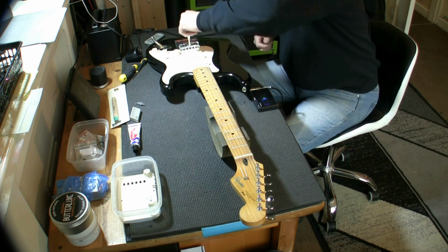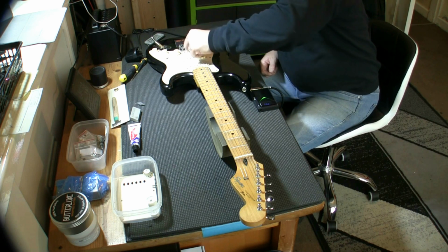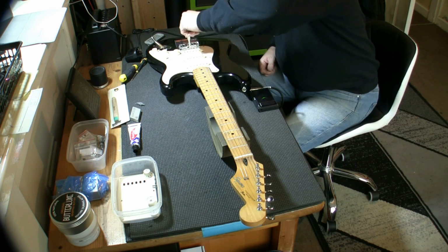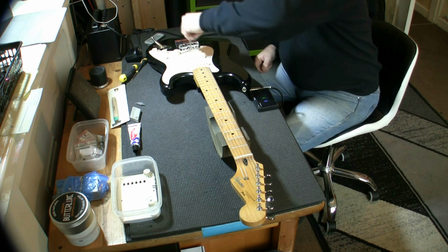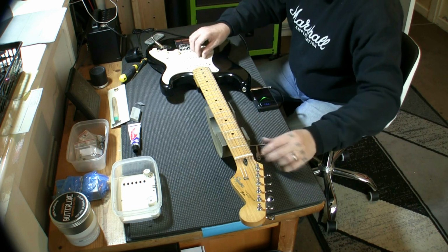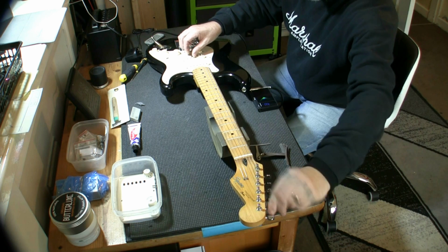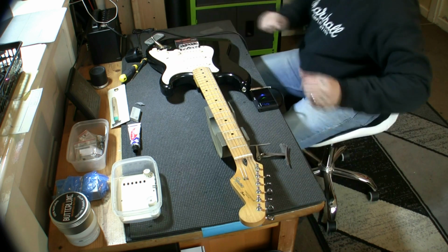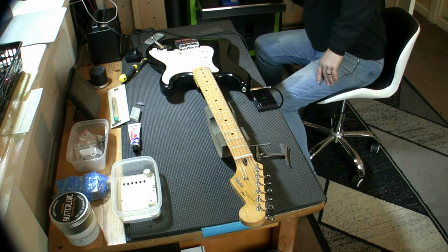Again, radius gauge underneath. We're looking for all the strings to be resting on top of the gauge, and I can just tell by looking at this that we're nowhere near. I'm going to raise the four middle ones. We're going to loosen the strings to do that. We will do the intonation once I have got the radius on the bridge done.